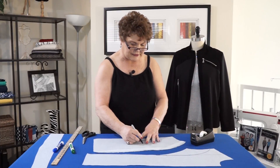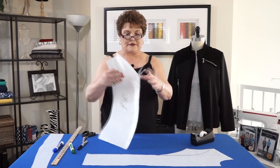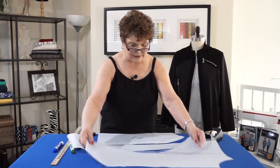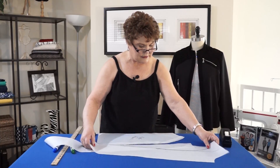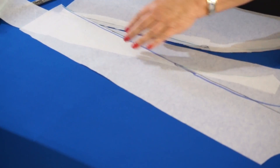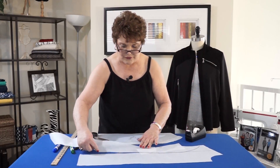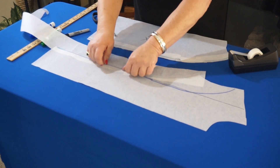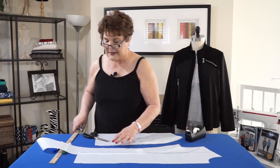This is my side front. Mark whether it's knit or woven — write it right on there. Now I have to add a half-inch seam allowance to this piece as well, so tape it down with scotch tape. A lot of people ask me about grain line — let me show you where it is. It's your center front; that is your straight grain line. If you line this up with your grain, you've got it. Then mark another half-inch seam allowance all the way down.